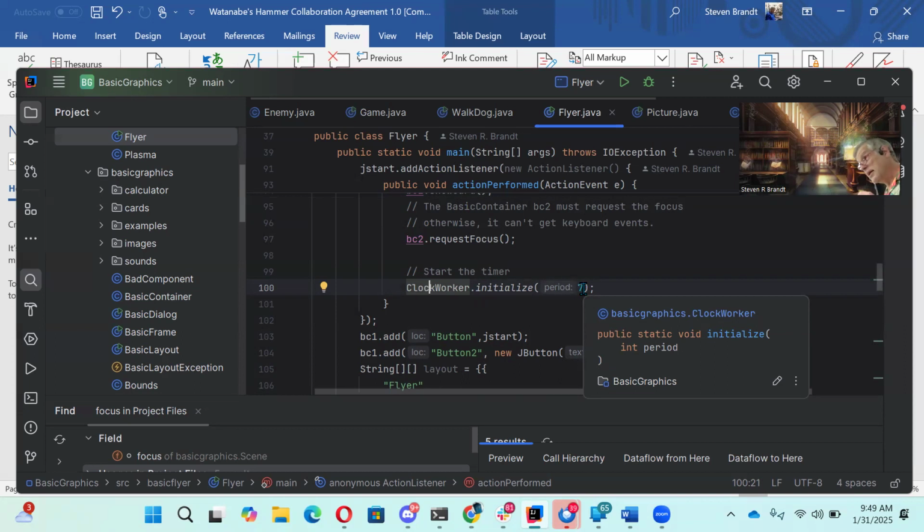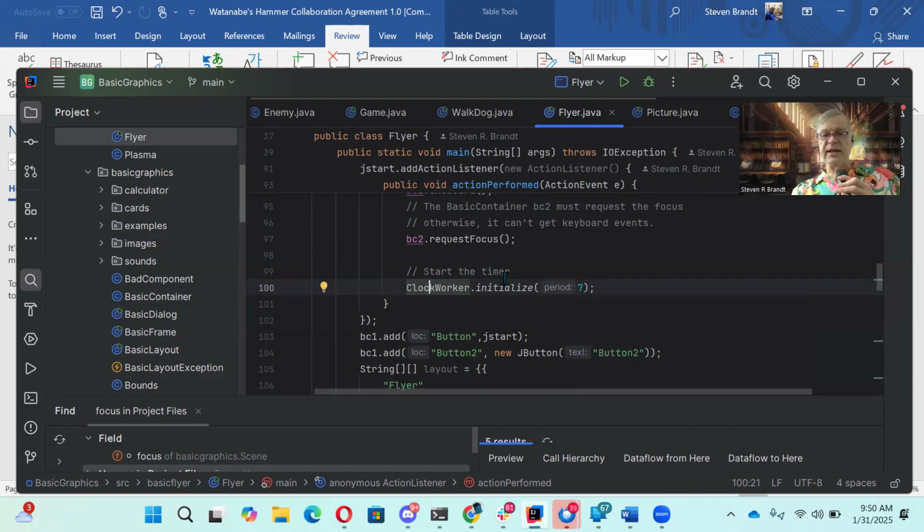And if I don't call that initialize, then none of my graphics are really going to do anything. My Millennium Falcon is just going to sit in one place and never be able to fire, because it requires this clock worker to do that. If the clock worker hasn't started working, then nothing's going to happen. So this is something that you need to call in your applications.